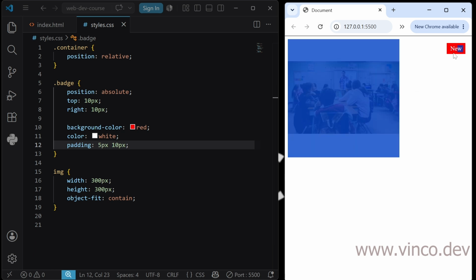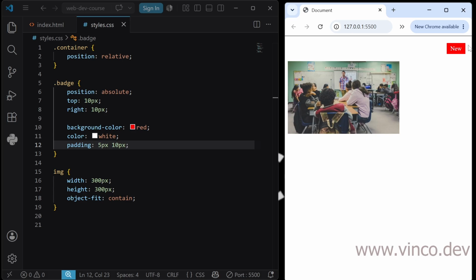So what I've done here, I've changed this to look something like a button, and let it just be at the right side. One thing you should know is that this badge sits on top of the image. Maybe you're not seeing it, but if I remove specifying this width, you're going to see it.